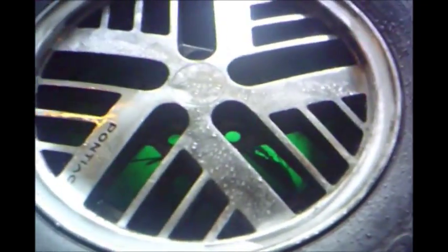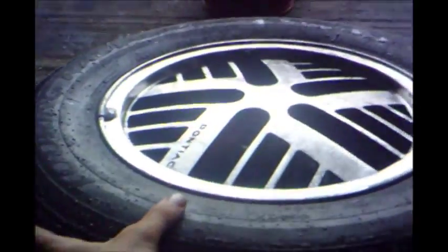Okay, this is after using the angle grinder. As you can see, because of the high grit, it doesn't leave too many scratches, and it leaves a good shine as is. But if you want your wheel to look almost like a mirror, then you have to do two more steps after this. Because I couldn't really get in there with the angle grinder, I'm going to take some higher grit sandpaper and run through there to get all these little pieces of corrosion, these corrosion spots here.